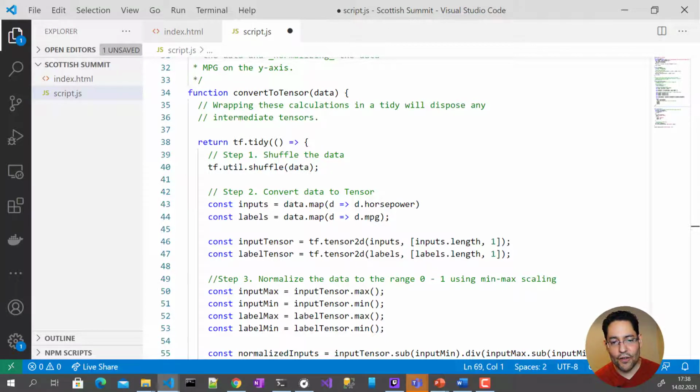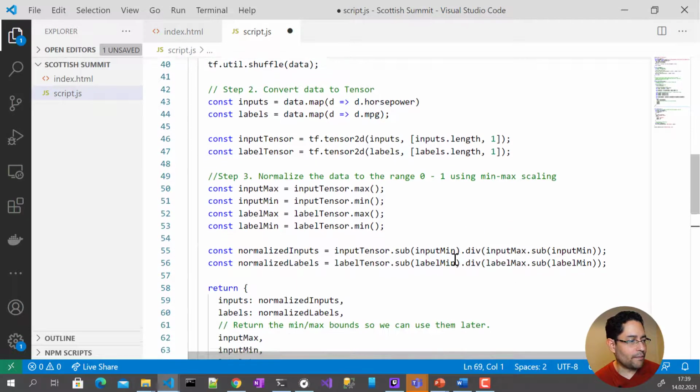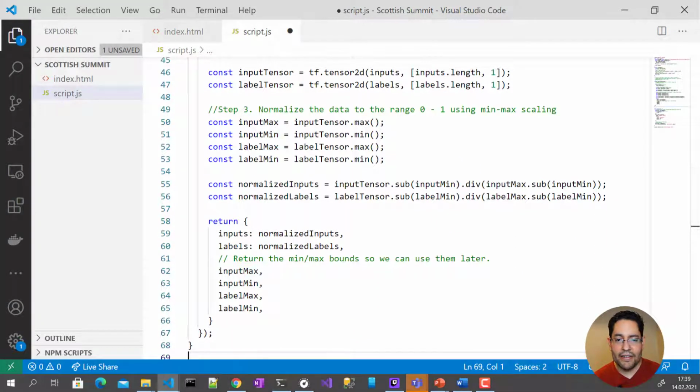Then we can make use of a predefined function here, tf.tensor2d, in order to convert our data into tensors. We map horsepower to input tensors and the result, the miles per gallon, to something that we call label tensors. Then we do some normalization. The reason is that many machine learning models are designed to work with numbers that are not so big.